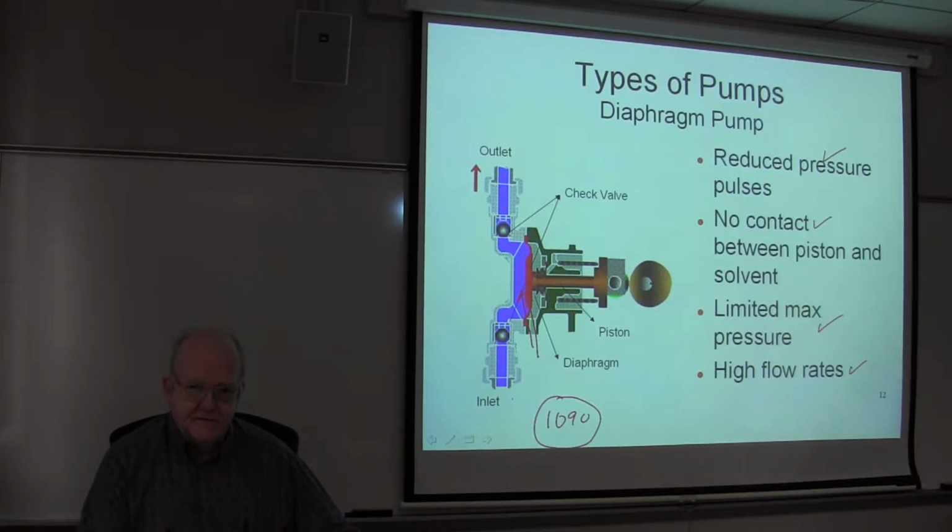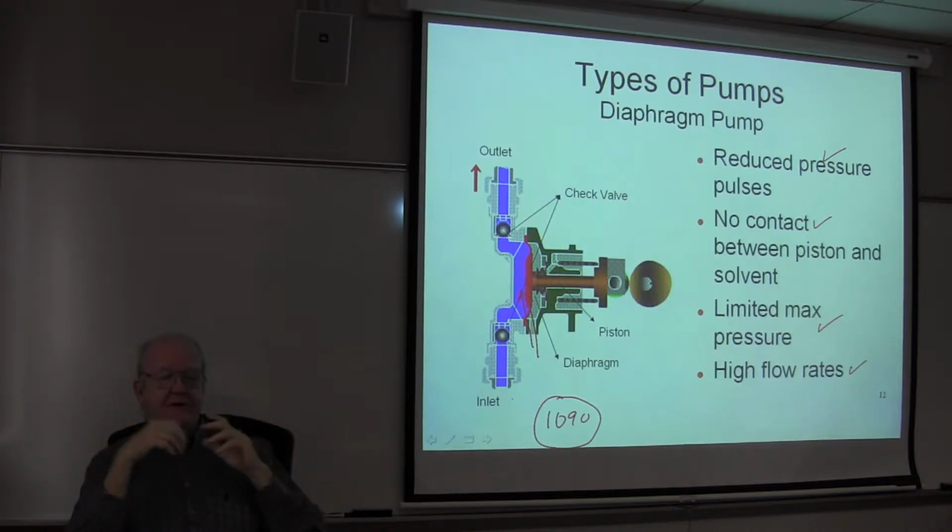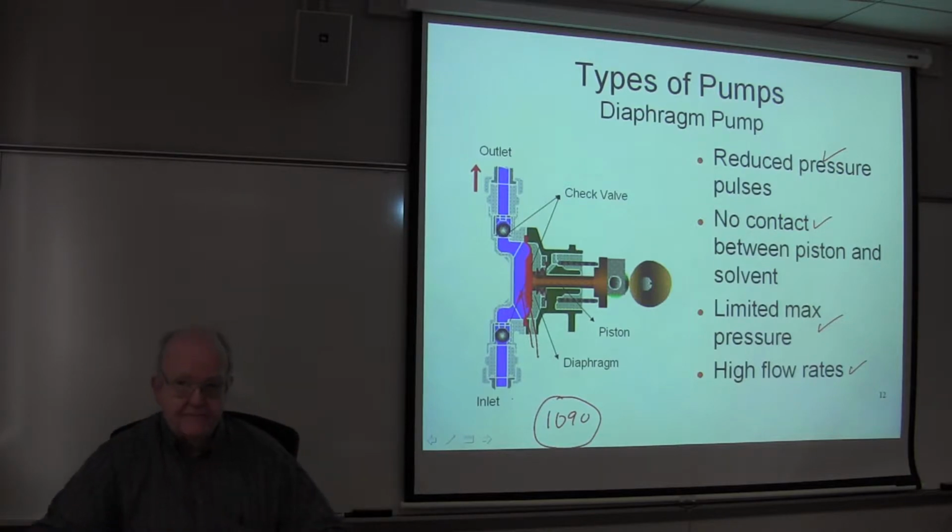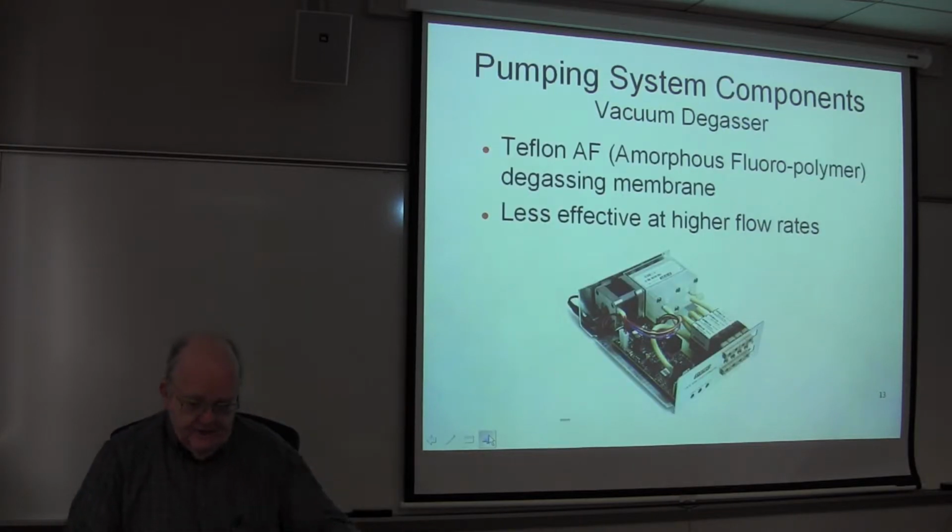Yes, Ryan? For the syringe pumps, would those be used for capillary work? They actually are used for capillary work still today, because you can get a small syringe, meaning a couple of milliliters, and a capillary flow rate might be 10 microliters per minute. If you had a 10 ml syringe, that's a pretty long time. And they do deliver at a pretty constant flow rate. So they're still used for capillary LC. A lot. They're not the only approach, but a lot.